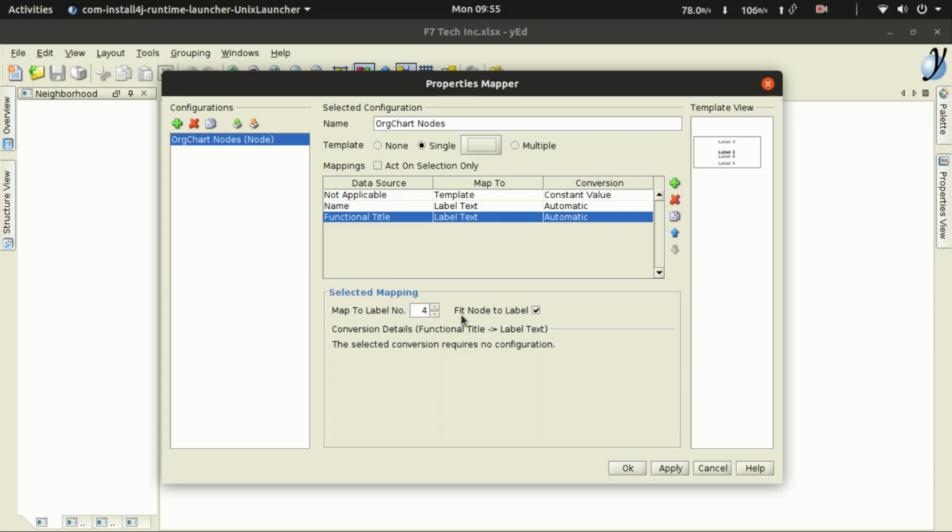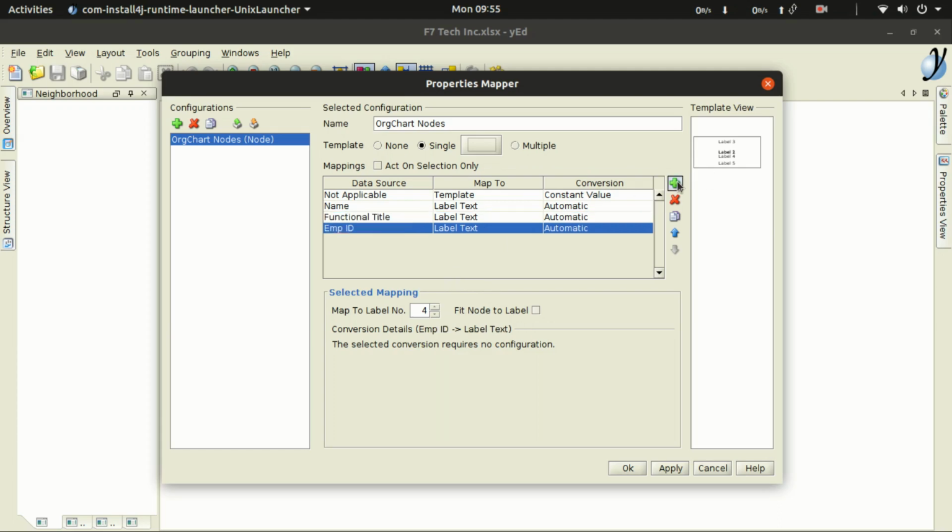I am selecting the fit node to label so that the node size is adjusted according to the label text. Label 5 is employee ID and apply. Next, we have to define the new configuration for edge.